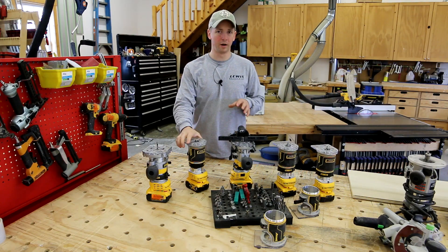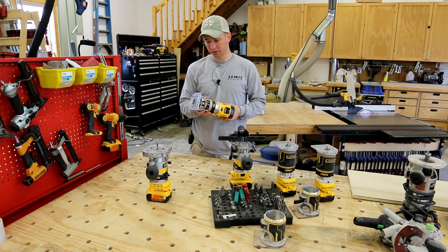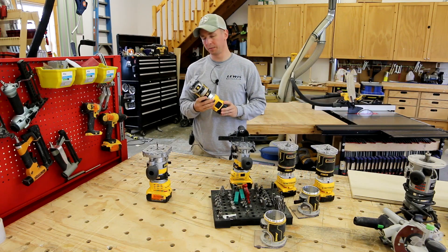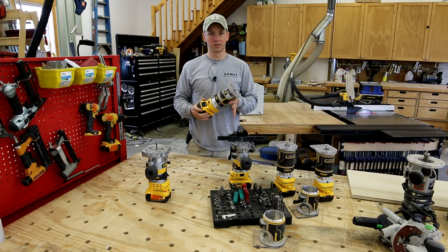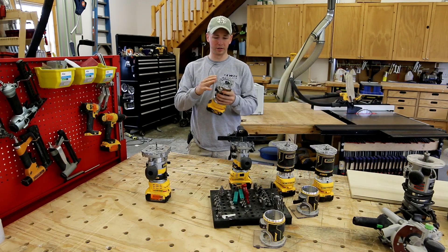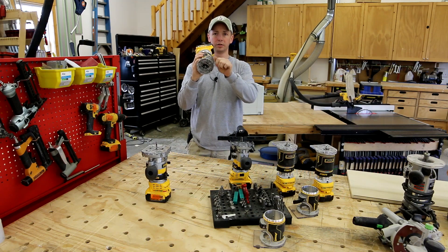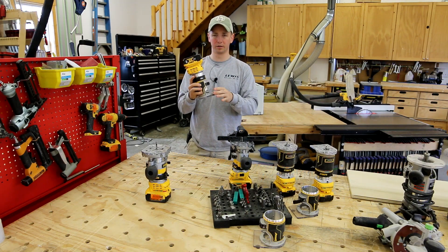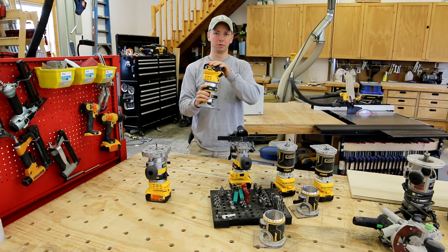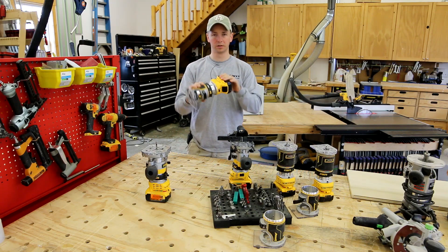Personally I'm running small bits most of the time, so as far as power goes it's been everything I need it to be. The brushless technology is giving great run times — I pretty much always have 5 amp hour batteries on all my tools and I'm getting plenty of life out of them. Another thing I really like is the base plate on this router. The square side offset gives you something to grab hold of and really helps with balancing the tool. I was afraid it was going to be really top heavy and awkward.